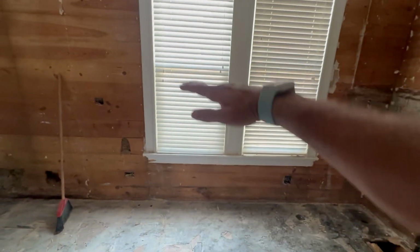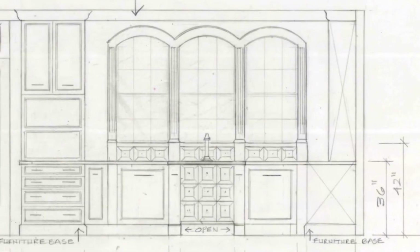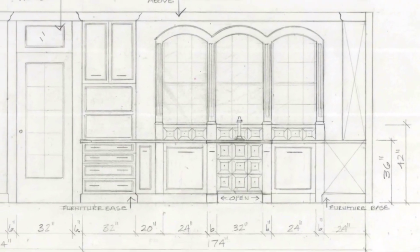So we're gonna raise these windows. There's gonna be 3 of these, and we're gonna put the sink in here.